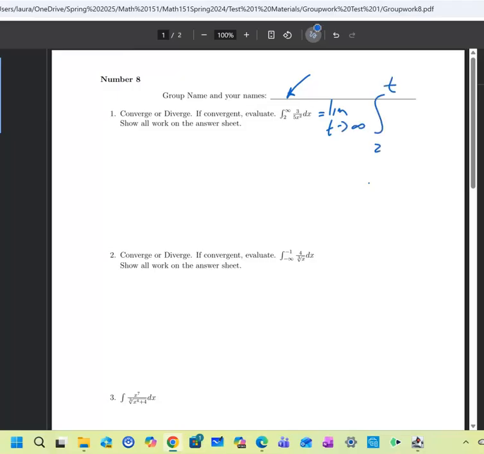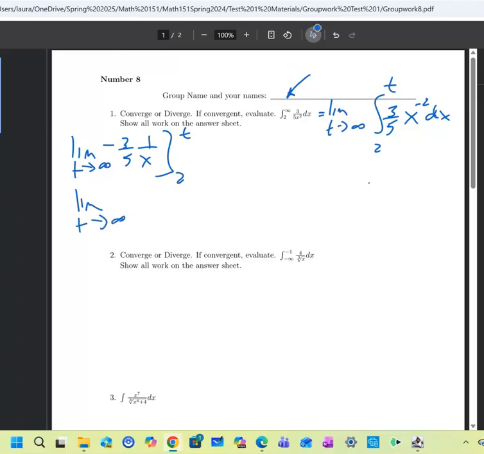And I'm just going to pull this 3/5 off to the side and rewrite this as x to the -2, just so that I'm ready to take the antiderivative in the next step. So you must carry this limit every step. So then I'm going to carry the 3/5 along, take the antiderivative, so I get -1 over x, and then 2 to t.